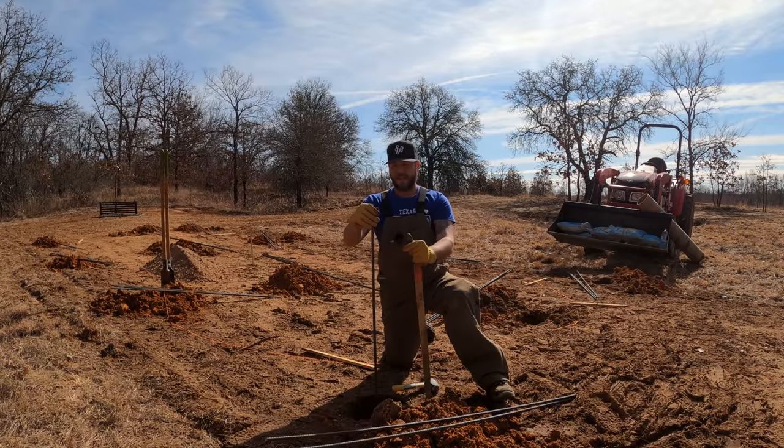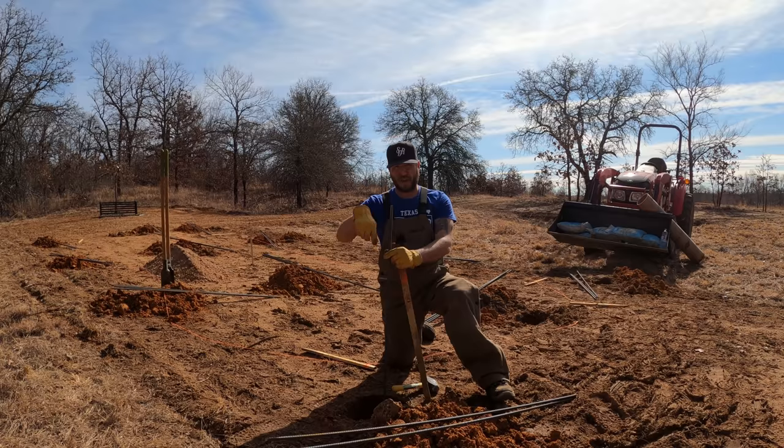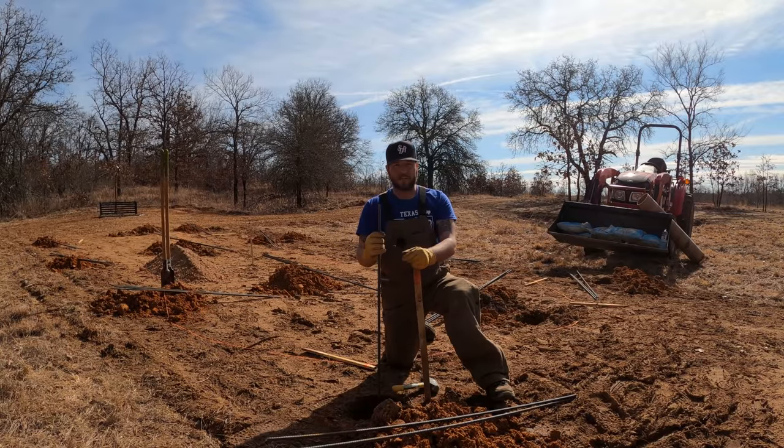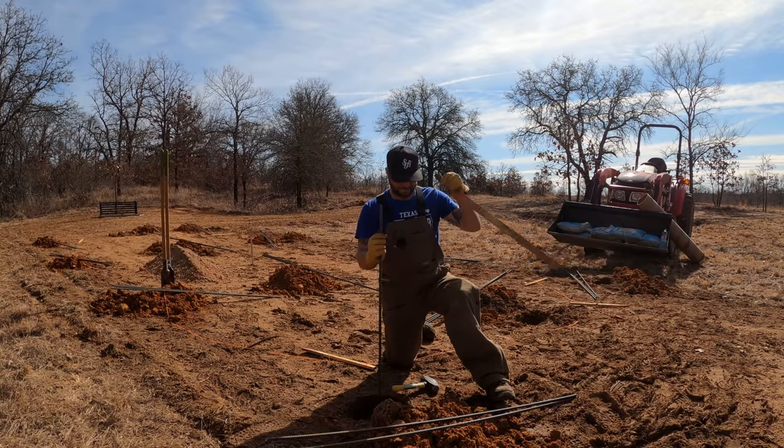So I've got to drive it in about 1 foot or so on each one. I'm going to put 3 in each hole, in a triangle pattern. Once I have all the rebar in, then I'm going to go back with the rock and put a half a bag in each hole. So I guess I need to stop talking and get to work.